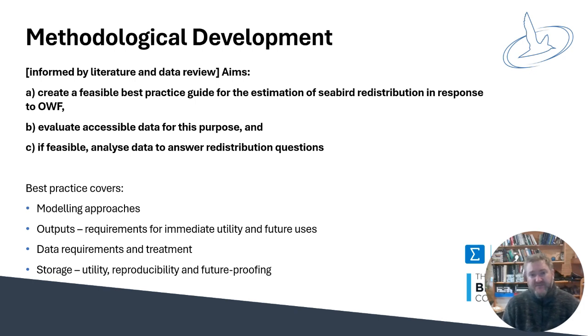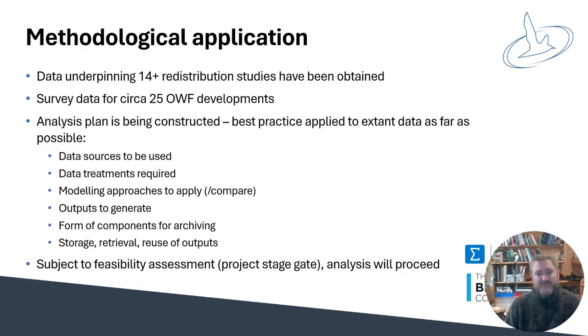So we're currently in the process of the methodological development, which is being led by DMP Stats. The real goals here are to create a feasible best practice guide, and also to evaluate all the accessible data that we have. This is going to cover things like modeling approaches, what kind of outputs you need, data requirements, and storage as well.